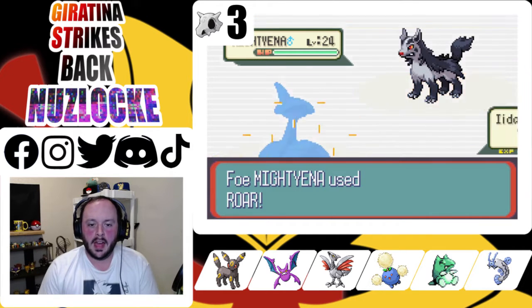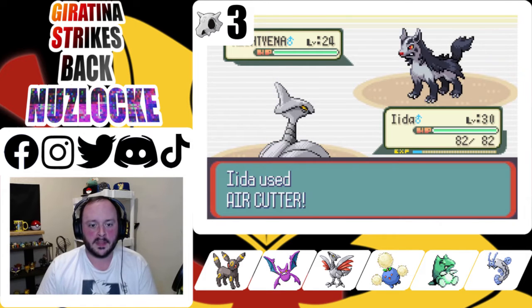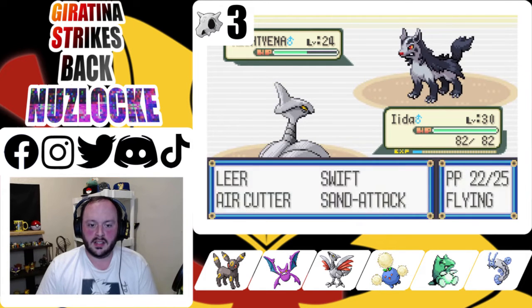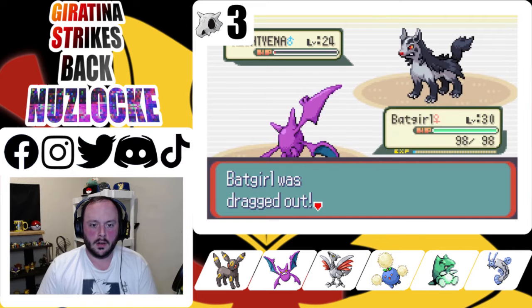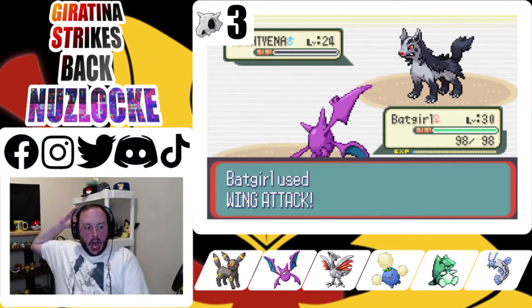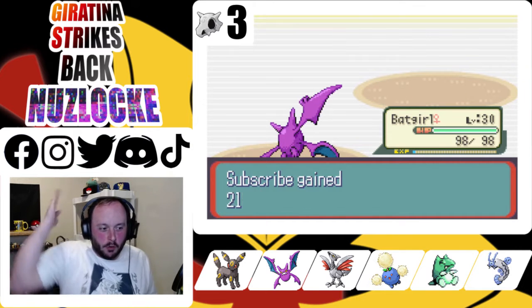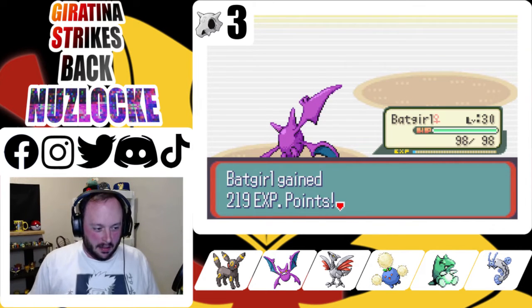I'm going to set up a Reflect, which is actually fine. I'll take that, actually. Boost my defense up. Air Cutter does decent damage. Okay, I'll do Batgirl next. I have Wing Attack. I attack with the wings. He or she is late, my karate chop master. Silent like the night.